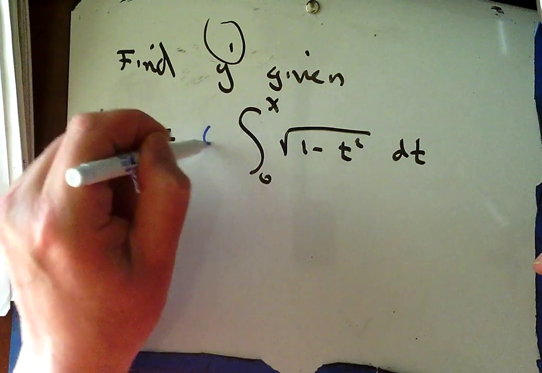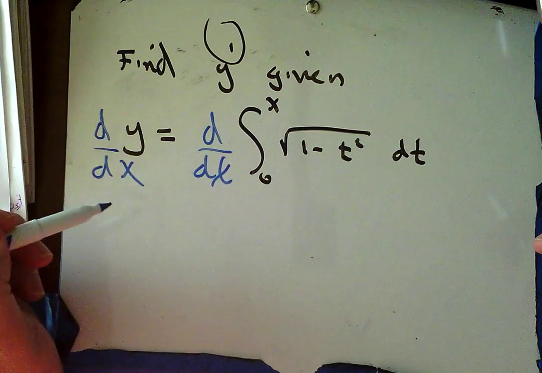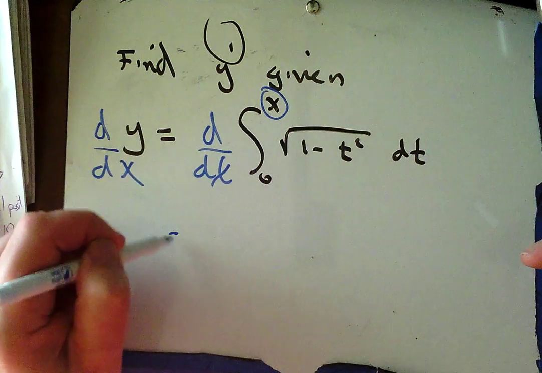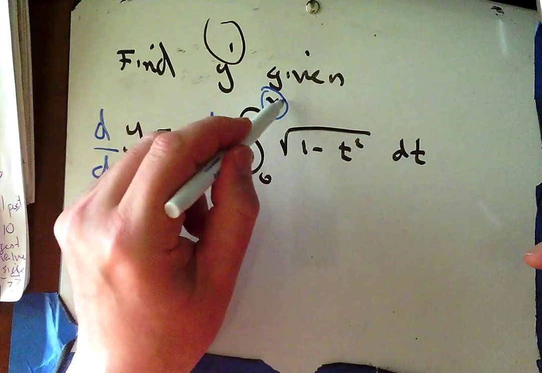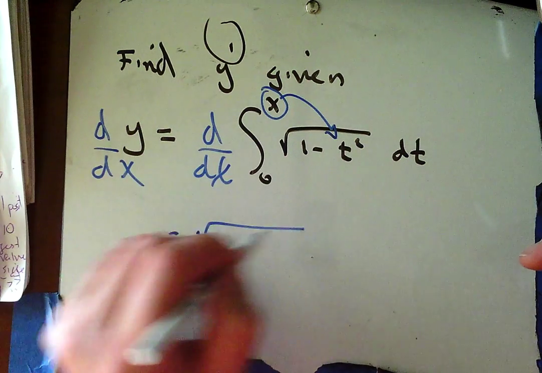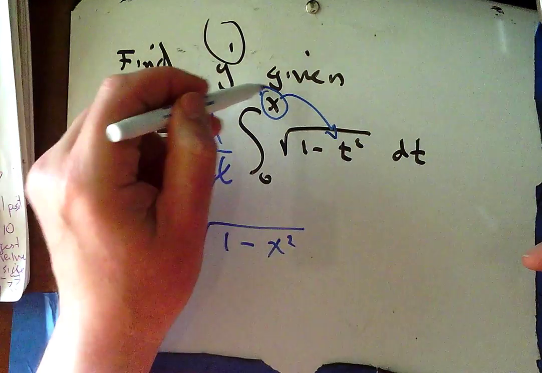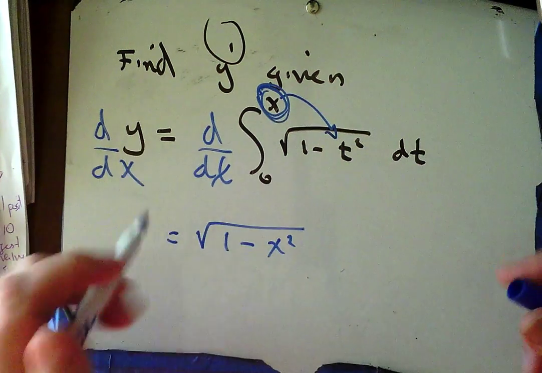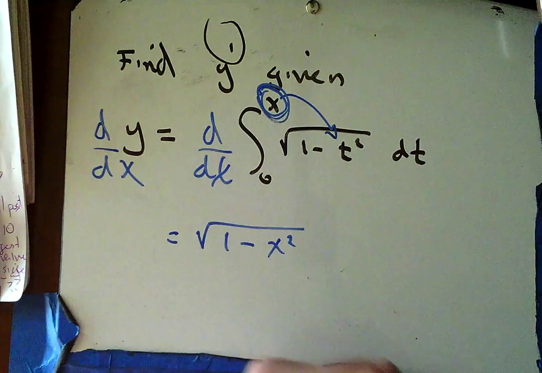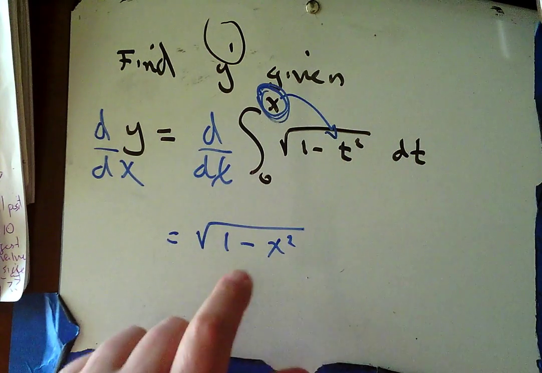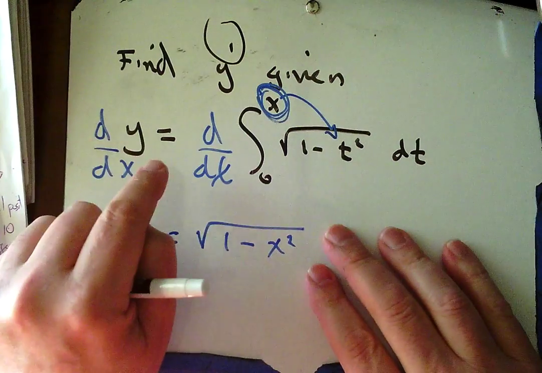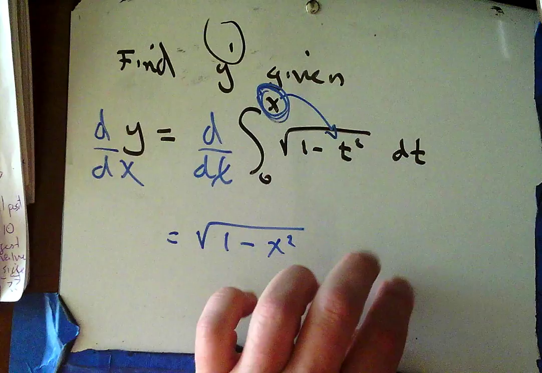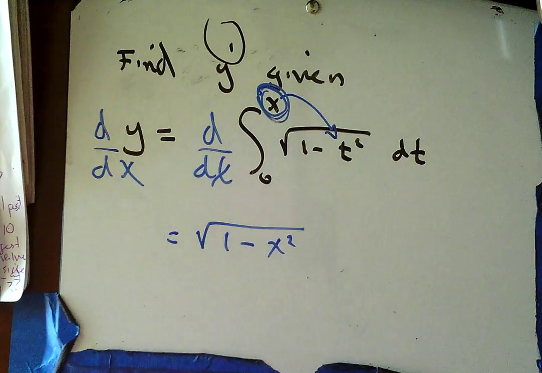Hey, welcome back. So I'm taking the derivative of both sides with respect to x, and I know that derivative undoes integral, and this goes in there. Square root 1 minus x squared. Don't forget, take the derivative of that. Here it's just 1, we really don't need to worry, but anytime my derivative of that is going to be something other than 1, definitely need to show it. Now, this is taking a derivative. This is not an indefinite integral, so please don't even think about plus c here.